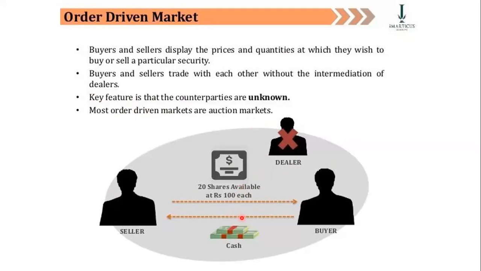Here this is a simple illustration. So here's the buyer. Buyer sometime puts a notice that he wants 20 shares at 100 rupees, and this seller also advertised he is going to sell 20 shares at 100 rupees. So these buyer and seller are met, their demand and supplies are met. So both of them enter into the transaction. The buyer will give cash to the seller, and the seller will issue the shares to the buyer. So here there is no space for the dealers.